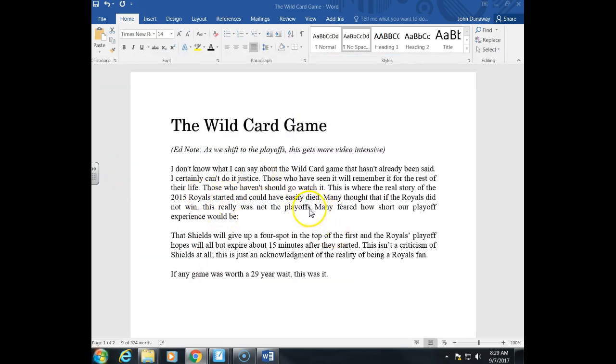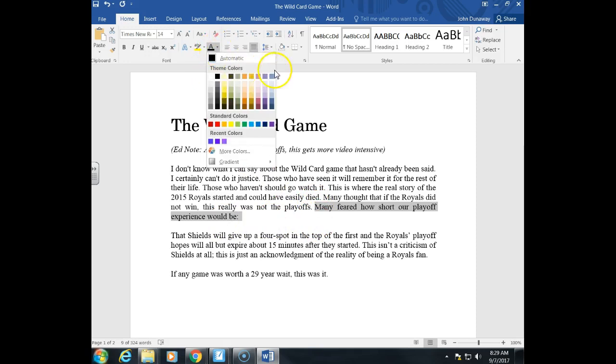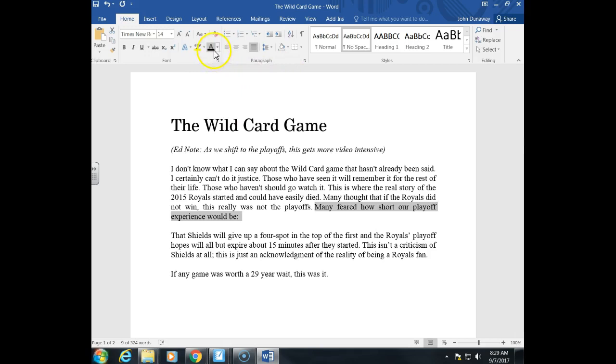So skip down to the last line of that first sentence, and you can click and drag so it's highlighted. To change the font color, click on, just slightly to the right of where the font size changes, on the bottom, the letter A with a black line underneath it.